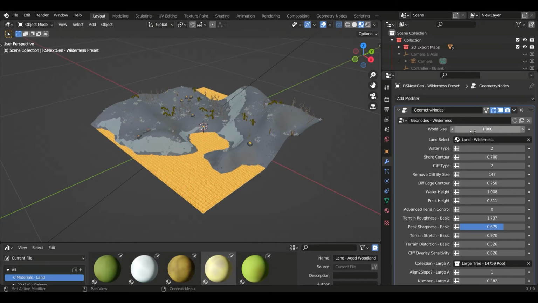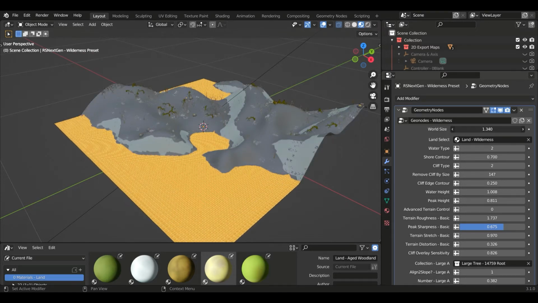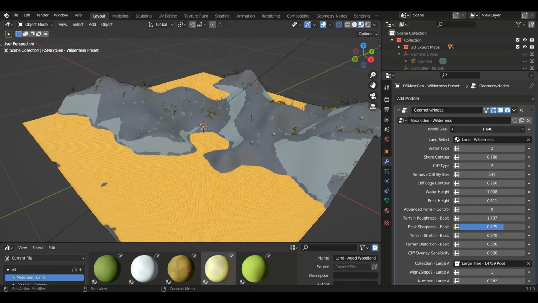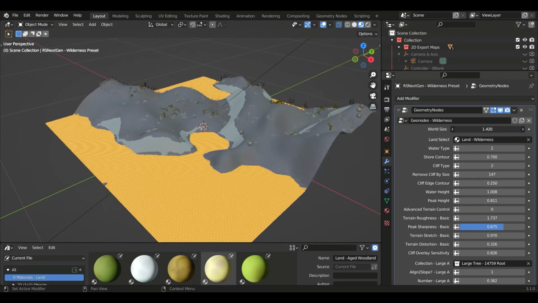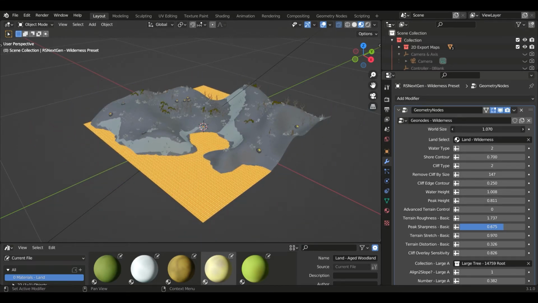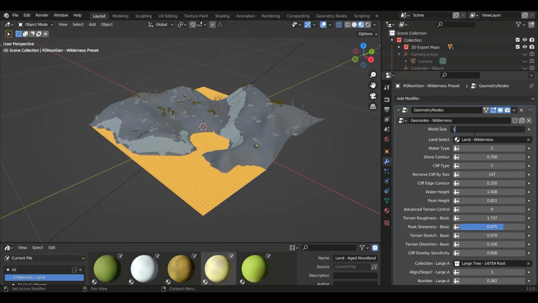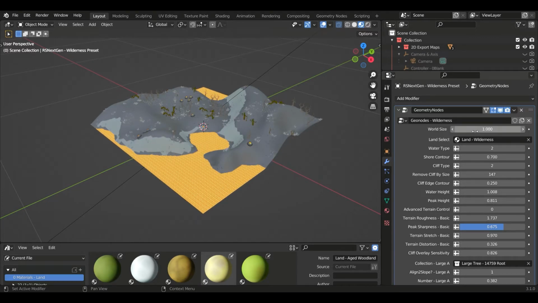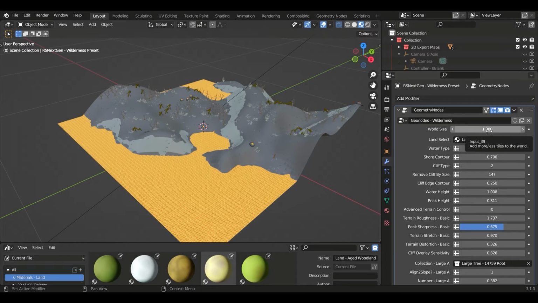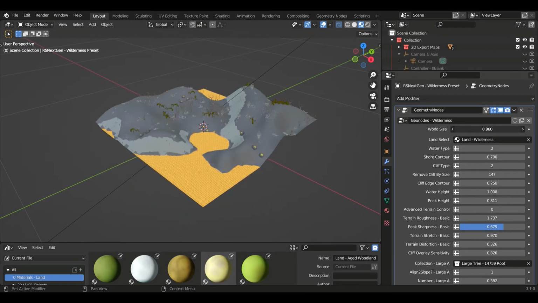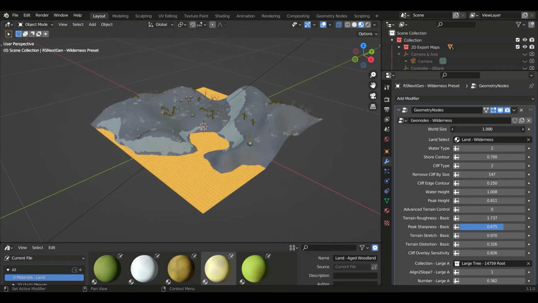First is the world size, which, as it suggests, changes the size of the world by adding tiles to the edges. At a world size of 1.000, this is the size of one OSRS map chunk, so 64 by 64 tiles. I usually leave it at default, especially because I'm on my laptop. I don't want to go too extreme. I used to lock it at 2, but then people just wanted to go above that, so it's now unlocked. Yeah, pretty simple.